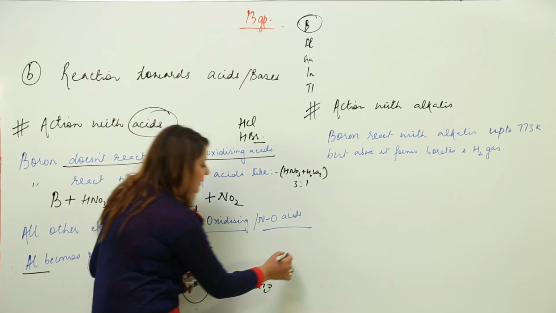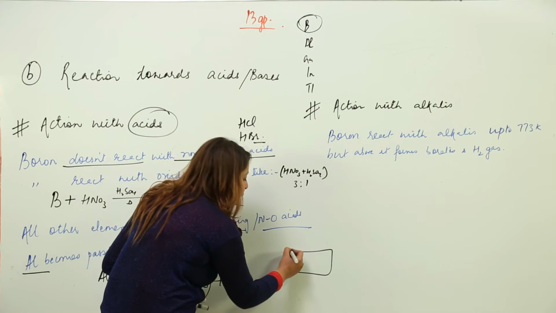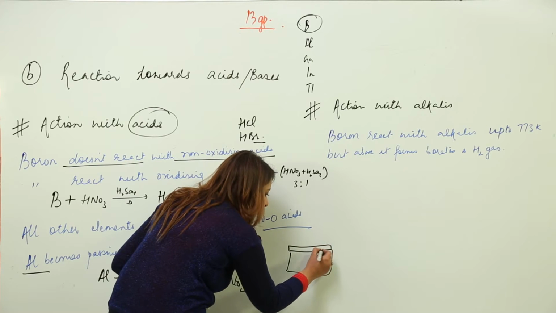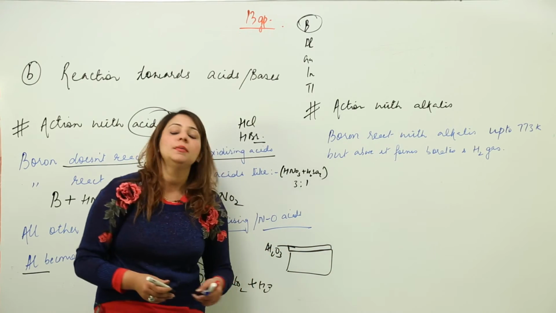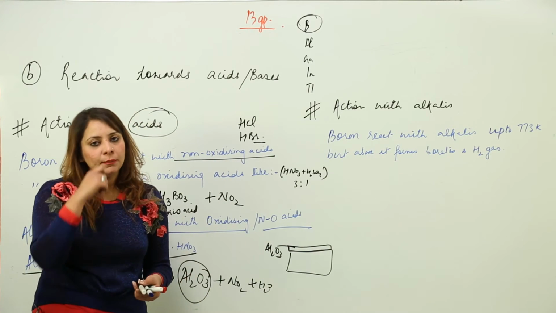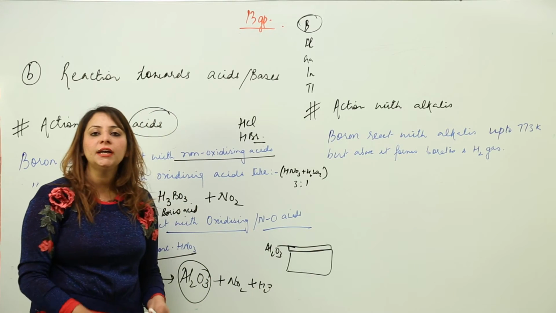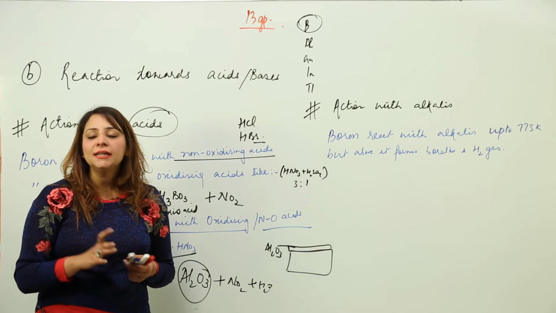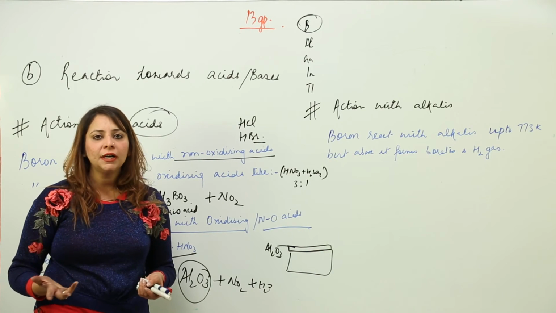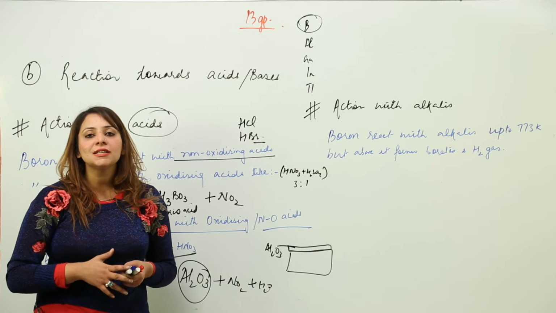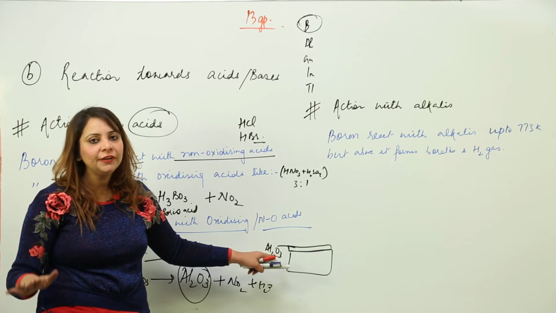Let's say this is aluminium, and here we are going to pour HNO3. It is going to form a layer of aluminium oxide on the surface of the aluminium, which is impermeable to anything. That means it will prevent the further aluminium from reacting with the concentrated HNO3. After some time the reaction becomes passive, or aluminium becomes passive. That means it doesn't react due to the formation of this thin layer of Al2O3, which stops the reaction.